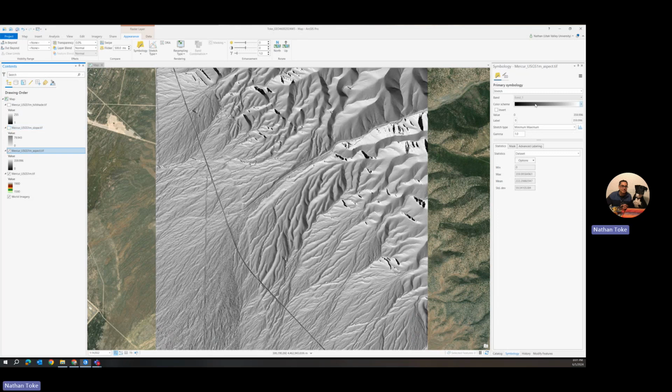Okay. But we can change that color scheme so it's maybe a little more intuitive of what direction is what, right? Because this is just grayscale, dark to light. And we're going around 360 degrees of slope facing direction. So I might like to have more than two end member colors. So I would choose one of these stretches with three colors, and maybe one that's somewhat like natural landscape intuitive colors.